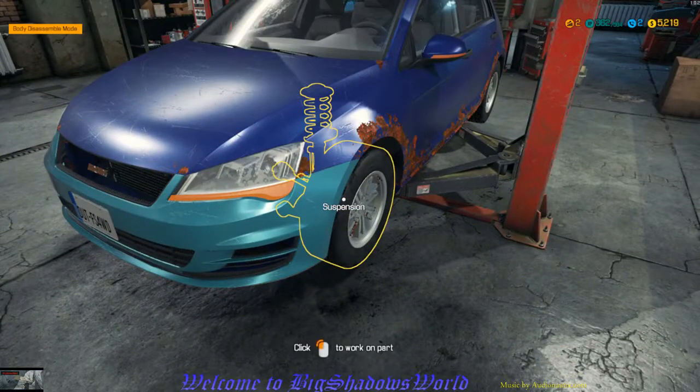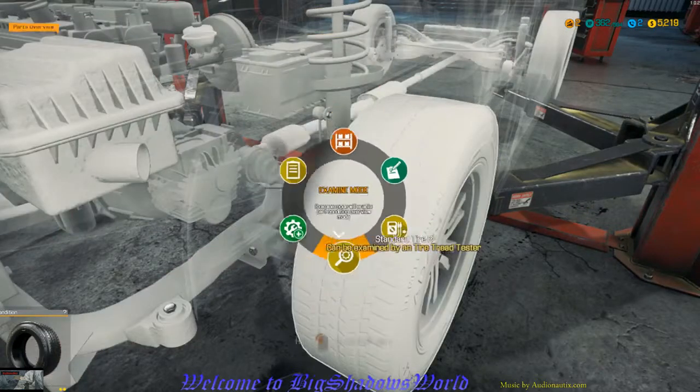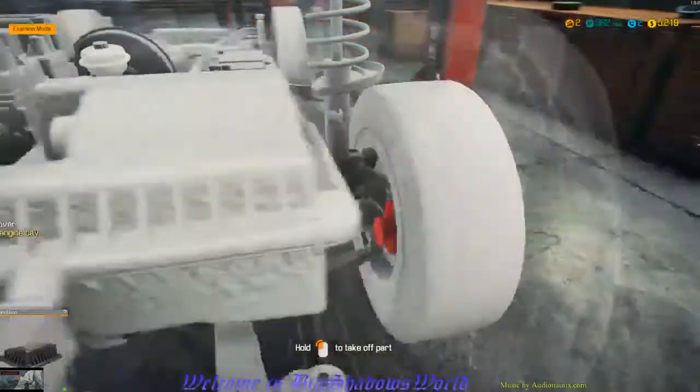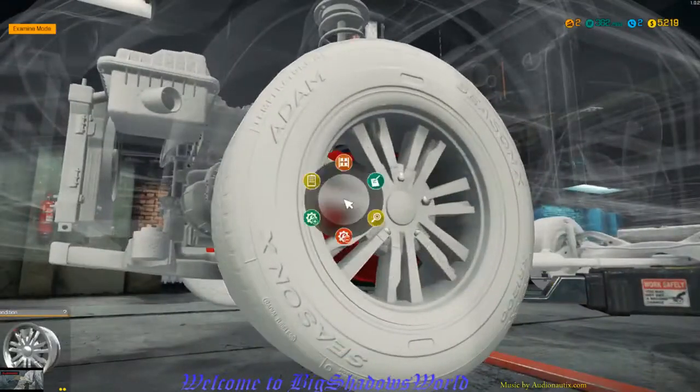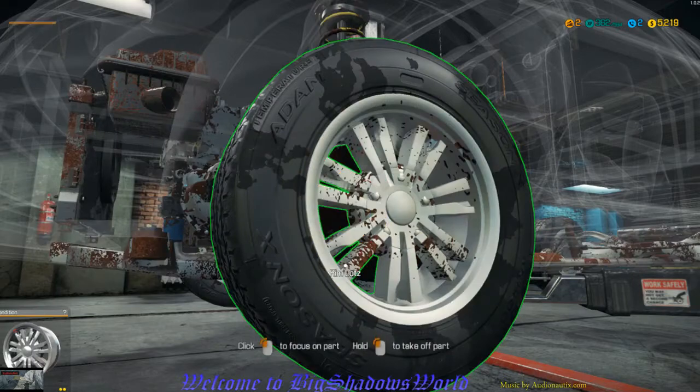Now, so we can go looking for what we need, go into examine mode, and there we can see one straight up instead of calipers. We can certainly see it stands out, so we might as well do that one straight away.